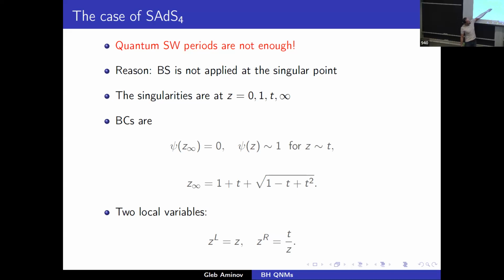First approach, we're going to work with small t. This t is exactly like the Q squared. And for small t, you see that the infinity of the AdS is at 2 in this z variable. And so that's why the wave function is not going to be regular at the point z equals 1. The Seiberg-Witten story asks for the wave function to be regular at z equals 1. We are going to be asking for the wave function to be 0 at z equals 2. And so this immediately means that it's not regular at z equals 1. And it should be regular at z equals t, which is the horizon.